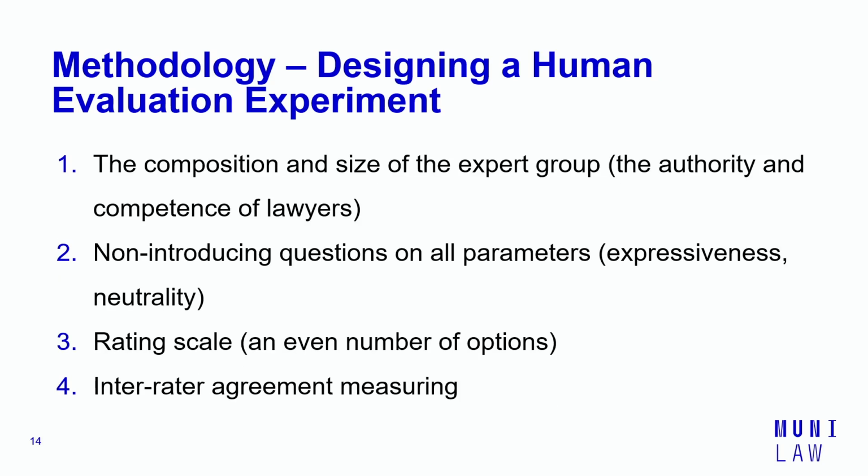And these are some last remarks, because human evaluation is a very multidisciplinary thing. So these are some remarks we have from sociological surveys and questionnaires. We would like the size of the expert group to be as big as we can get, but of course that depends on time and cost and everything. The composition should be variable.